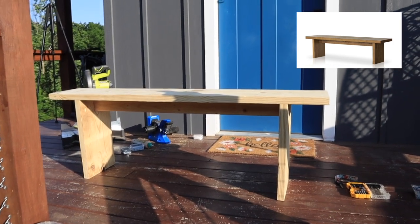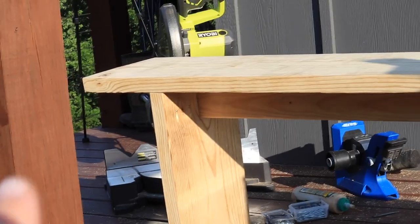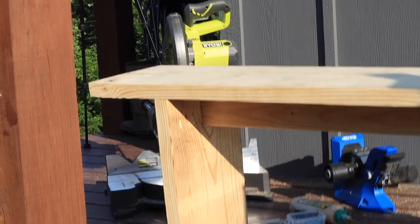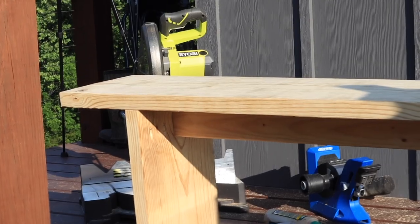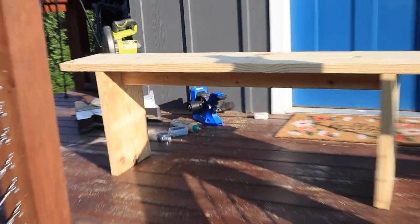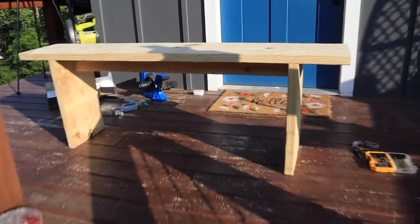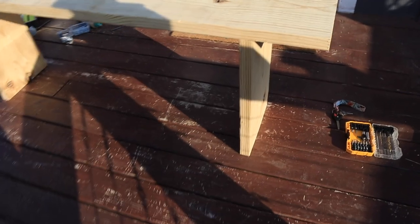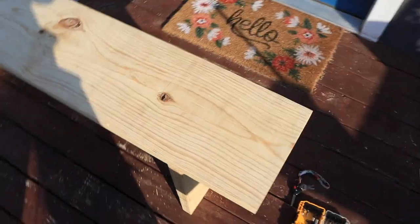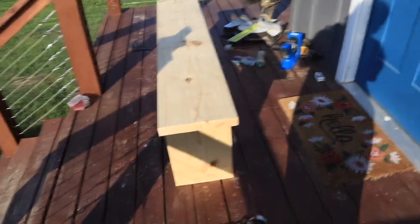This is what the front looks like, and I don't know if you can tell, but you can see where the pocket holes are right there. I'm going to fill those with wood filler, and we are going to stain this bench, so the staining and the wood filler will really help it to blend in. Come back up here, and this is what it looks like.